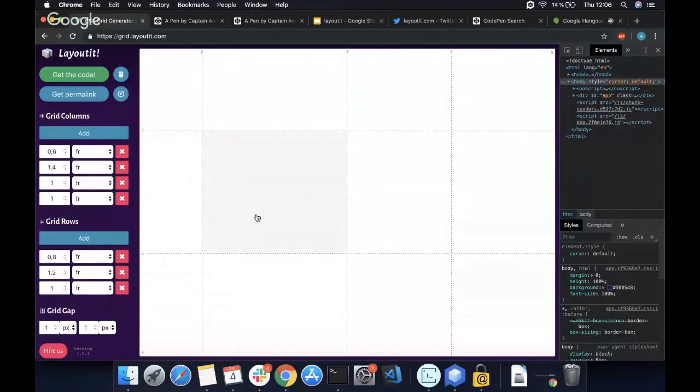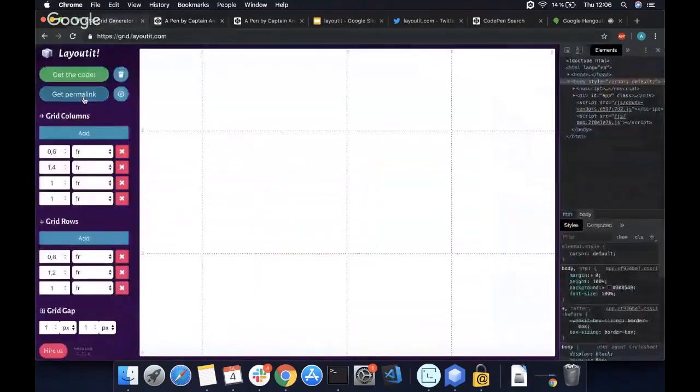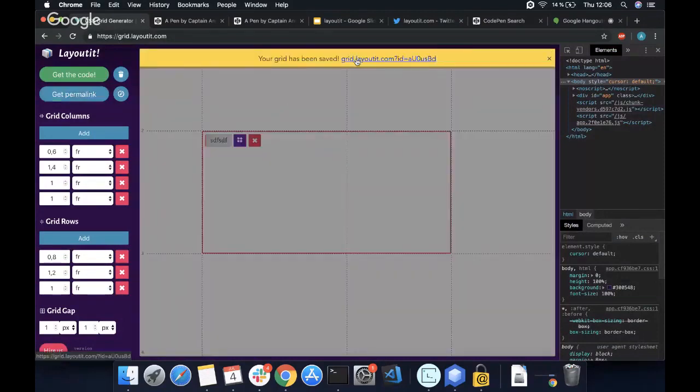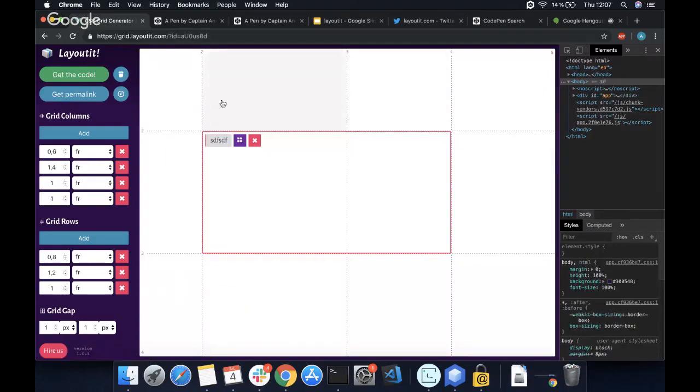We added this feature to allow users to save their designs. I mean, they can save it just by going to the CodePen, and we also have a lot of CodePens saved by users, but we gave them a simpler alternative, which is just to get the permalink. It will take a few minutes, and then you have a URL that you can share with your team or whatever. You can keep working on this after you started.